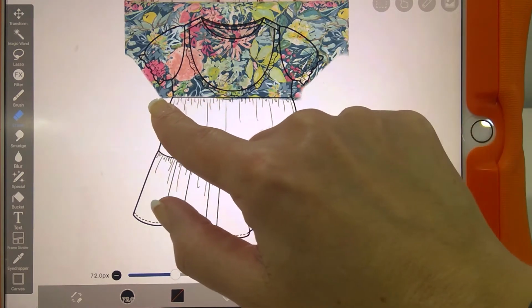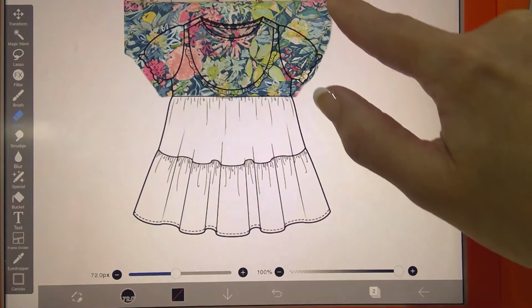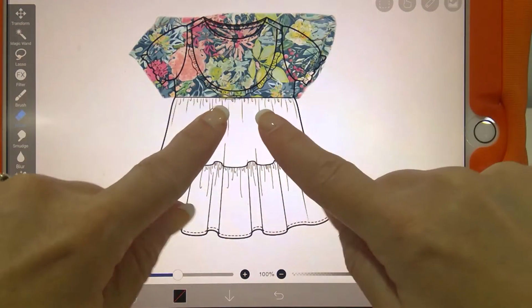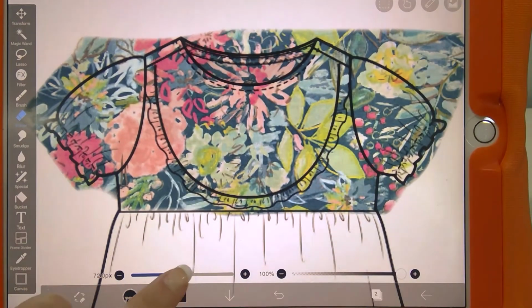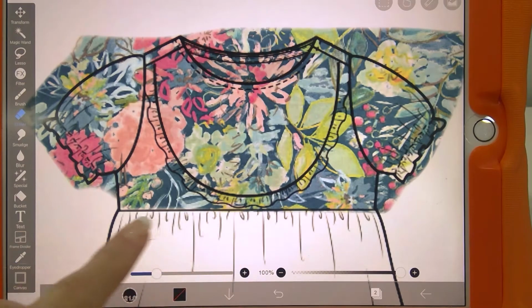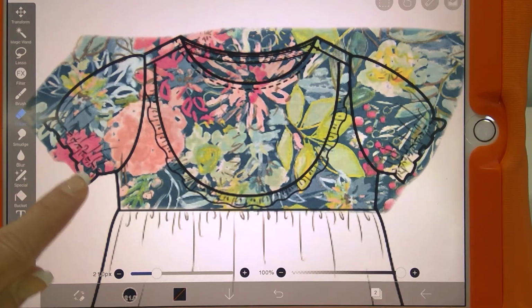Just pushing that up to the edge. All right, getting all the big stuff, all the way around here. And you can also drag and make it bigger so you can get a little closer and you can see a little better about what you're doing. I'm going to drag this to make it a little smaller. You can see I missed some of this down here. Pull this up. Come in and around. Just pop it into that corner. There we go. We got that.